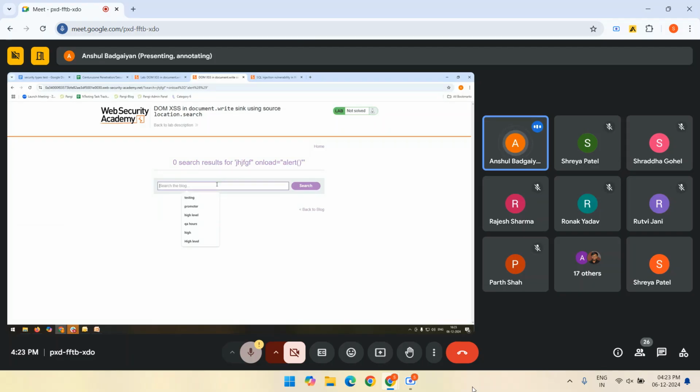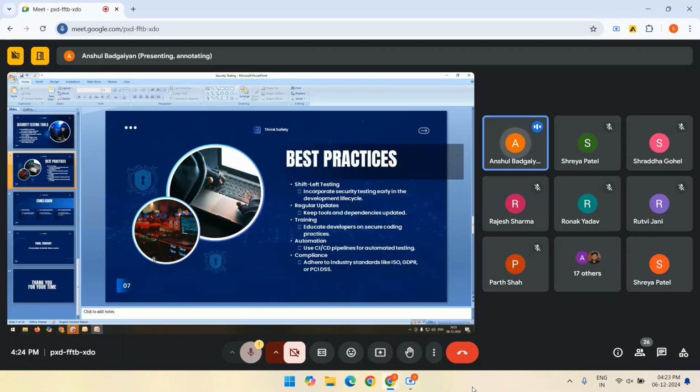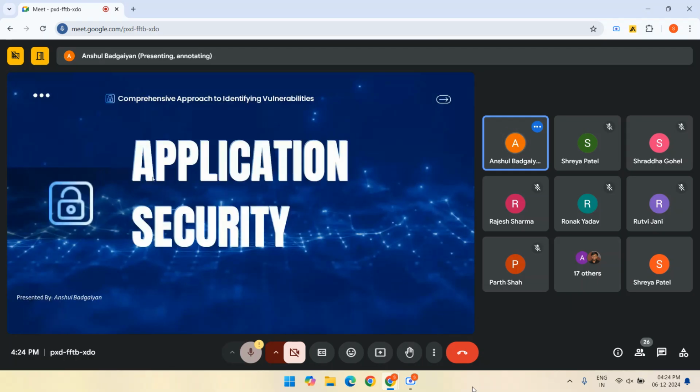If we give something like this, it is not executing, but it is executing the functions that are DOM based, or defined inside the script. So like this, there are some loopholes in the website that need to be identified, and for that we have some best practices for how we can avoid all these things. Let me go back.